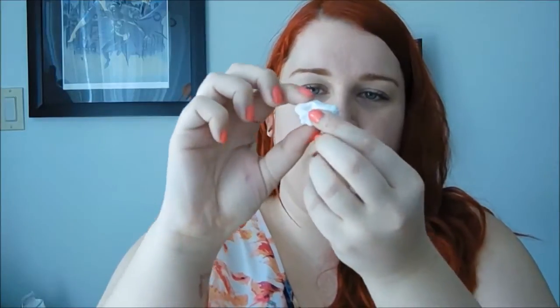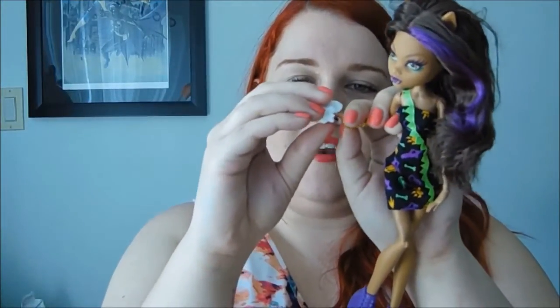Claudine comes with this, which is like an amazing model skeleton of some kind of creature — it looks sort of maybe alligator-y, with big scary teeth. It's really cool. Her hand can kind of go inside it so she can actually hold it. Her other accessory is this green fold-open folder that just says Monster High on it with the school logo on one side. It doesn't really have anything specific to Claudine except that it's green, and these are sort of a dime a dozen with Monster High dolls — they came with all the Scaremaster dolls and Wave 2 basics. So I feel like they kind of ran out of ideas with this one accessory.